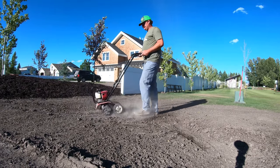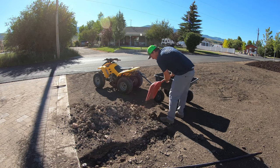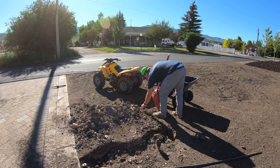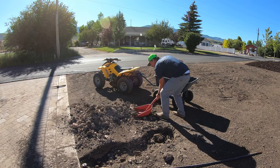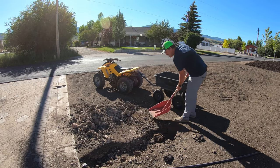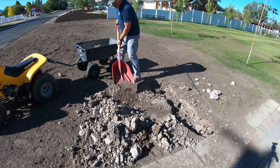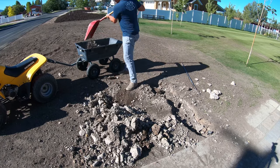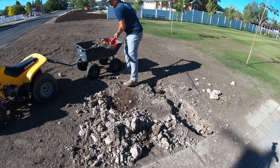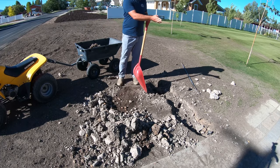This pit run that I shoveled out of the hole I've got to get rid of. There's some decent stuff in here like topsoil - that piece right there is decent - but for the most part this stuff is just pit run and I need to get it out of here. That was what was under the trench, and the grass was basically going to grow in there.